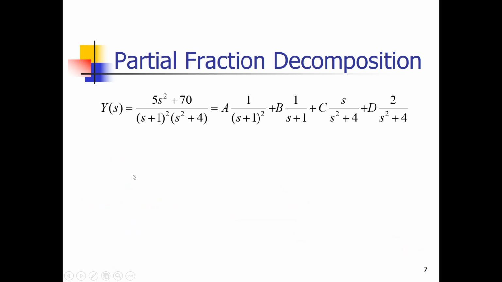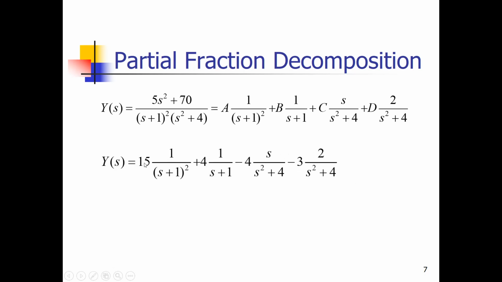So now we have the expression. This was my original signal description in the S domain. We split that up in several fractions, and we solved a, b, c, and d. A was 15, b was 4, c was minus 4, and d was minus 3. And now we can transform this part, that part, that part, and that part back to the time domain by using the inverse Laplace transformation.